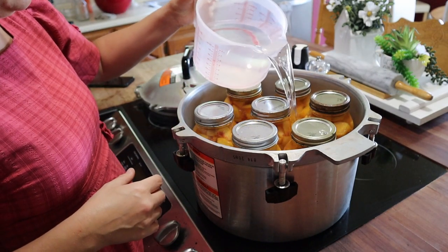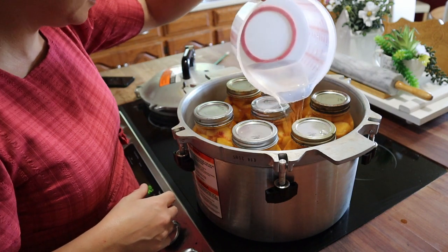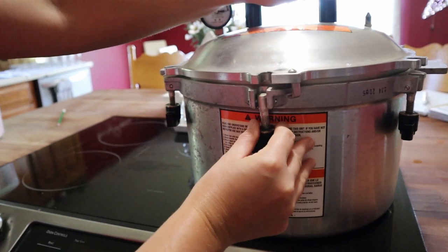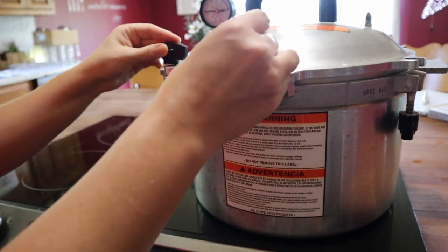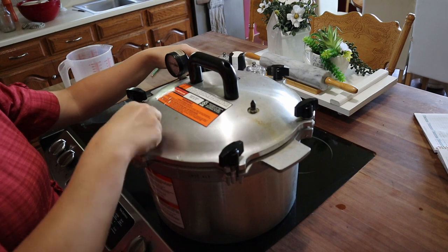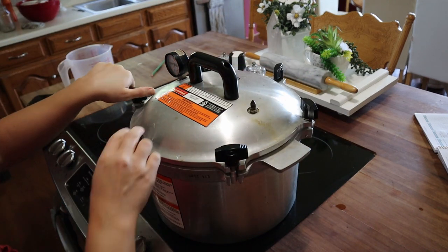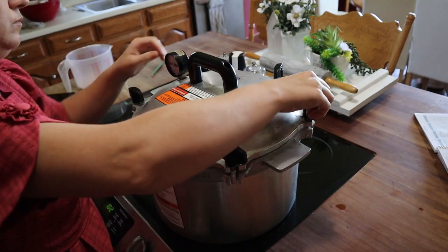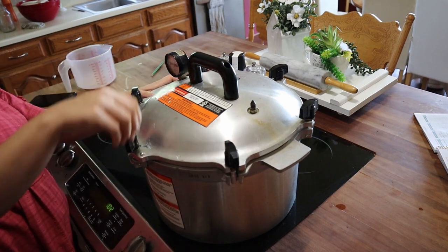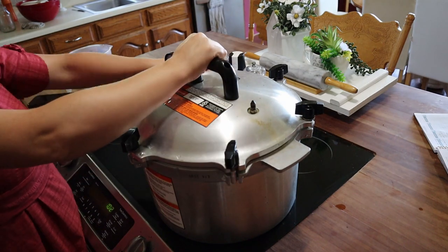And then next you'll want to put in your water. Now for my pressure cooker, this is 2 quarts, but check definitely in your manual for how much water needs to be in your cooker. And then just making sure everything is nice and secure before I tighten up our little screws here to keep the lid on nice and tight. And as you're tightening up your screws, just do opposite sides so that you get it all nice and secured all the way around.